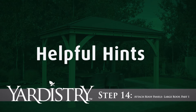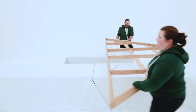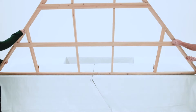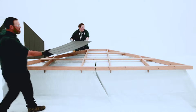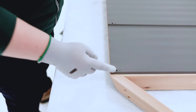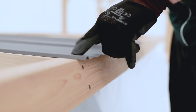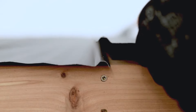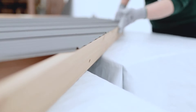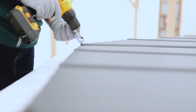Step 14: Attach Roof Panels — Large Roof Part 1. Complete Step 14 on a flat and solid raised surface. Lay one large roof panel down so the roof-to-beam brackets are towards the ground. Place a middle panel onto the large roof panel assembly, making sure the holes in the side of the panel are centered over the rafter. In the correct position, there will be a slight overhang at the top and a larger overhang at the bottom of the panel. Now place a long panel left and right onto each side of the middle panel so the ribs overlap. The long panel left and right should be flush to the rafter corner left and right and overhang the fascia beam assembly at the bottom. When the panels are aligned, attach them with four roofing screws as shown and on page 35 of your manual.